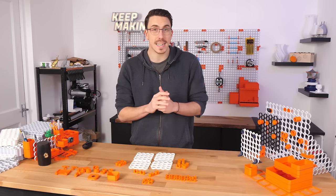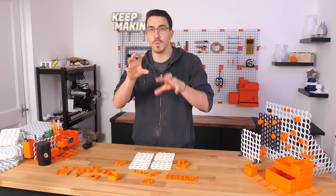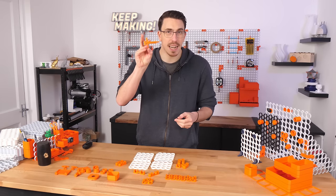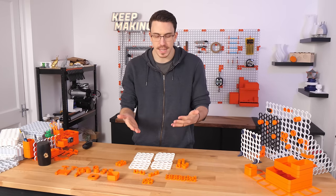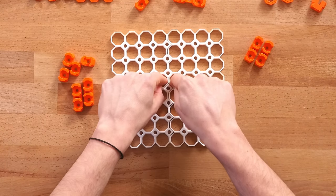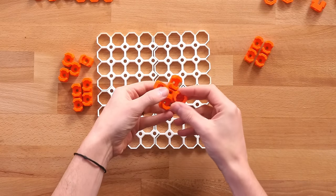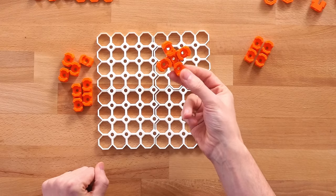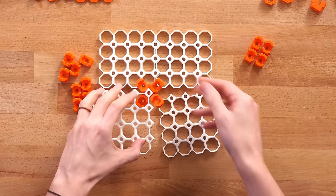These mounts are also not permanent, so you can completely remove tiles really quickly. However, to take them off you are going to need a little tool that you'll be able to find around. Now let's actually just put this together — it's pretty simple. I'm going to start using the center quad part right here, a quad connector. You grab these two and you just snap them together.